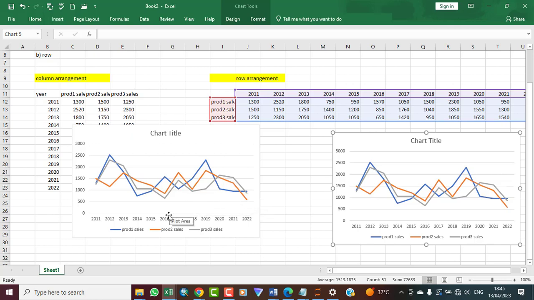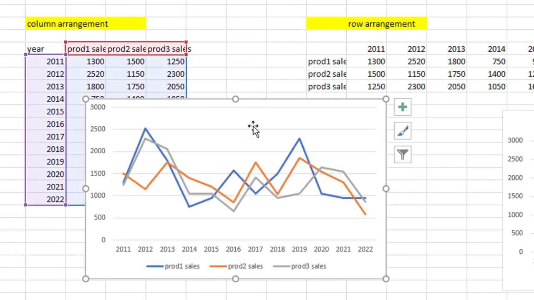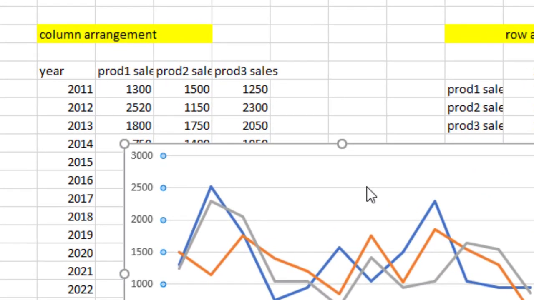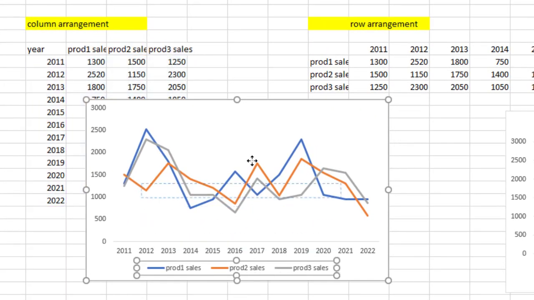The first thing I'll do here is to move this legend from this position, because when I eventually decide to title my chart, to title the axis of my chart, this is where I should type year to show that every number here represents year. So the first thing I'll do is probably to delete chart title. So I click on it and click delete. So I pull away these lines and then I click on this and hold it and move it up.